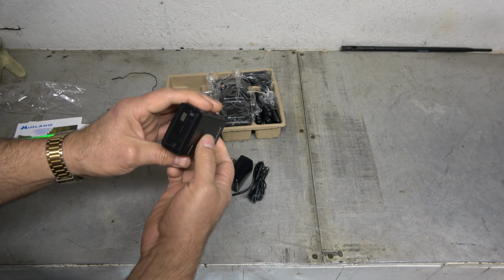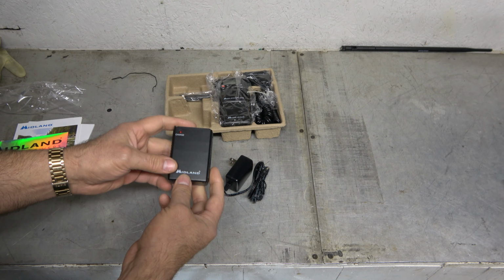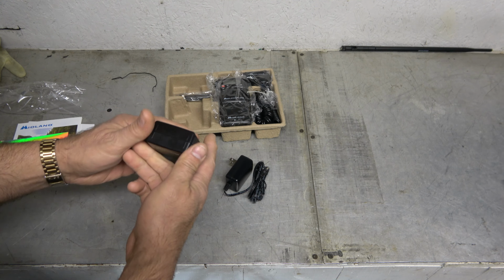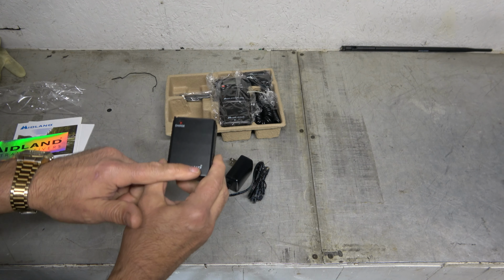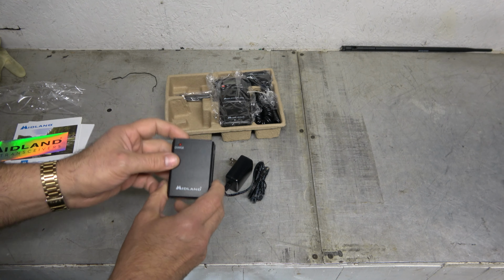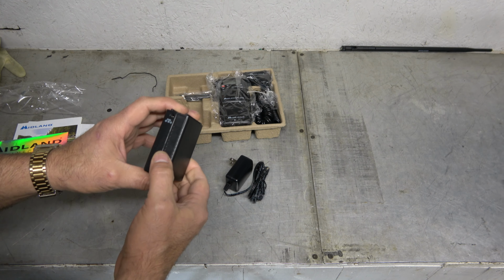Yeah, so here we go with one of our battery containers, right? We have two battery containers that come with this. This one is slightly larger, and the reason is that rechargeable AA batteries are actually only 1.2 volts apiece, so it takes more of them to equal the 12 volts that this thing needs to operate off of.